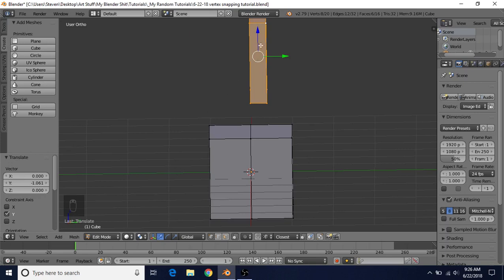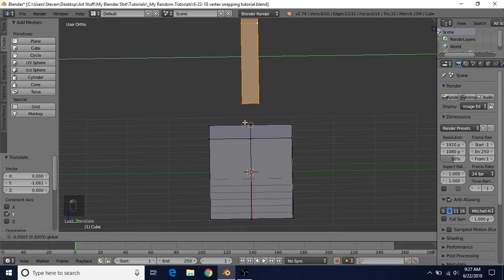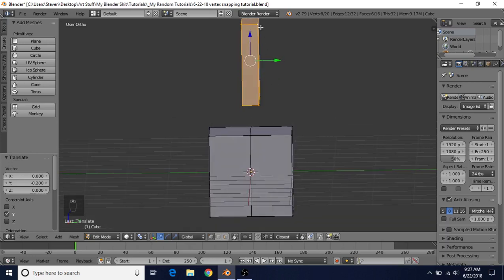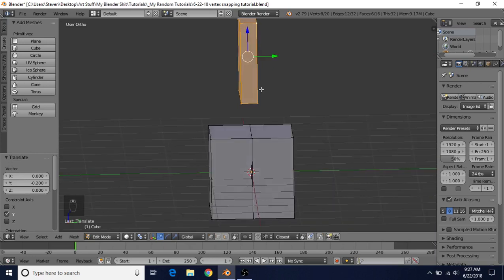To do that, and in order to change the functionality of vertex snapping, what you can do is actually go down here and change this from the default, which is median point, and change this to individual origins. So if you change this to individual origins, vertex snapping is actually going to behave differently. So now if we grab this and hold Control and then snap it here, you'll notice that something happens. It's not snapping the left or the right, it's actually snapping the center to this set of vertices, which is exactly what we want in this case.